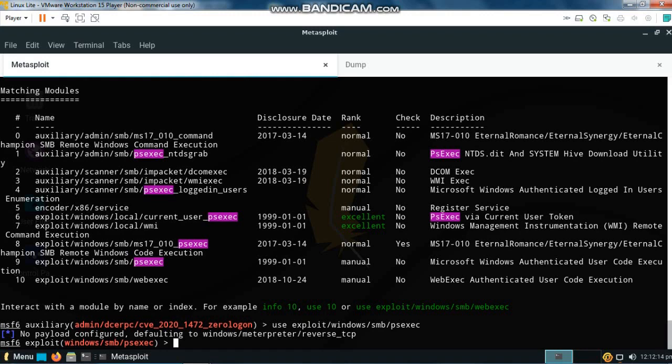Now, we need to set the payload. The payload we are going to use is Metasploit reverse TCP. So type set payload, and the full path of the payload.